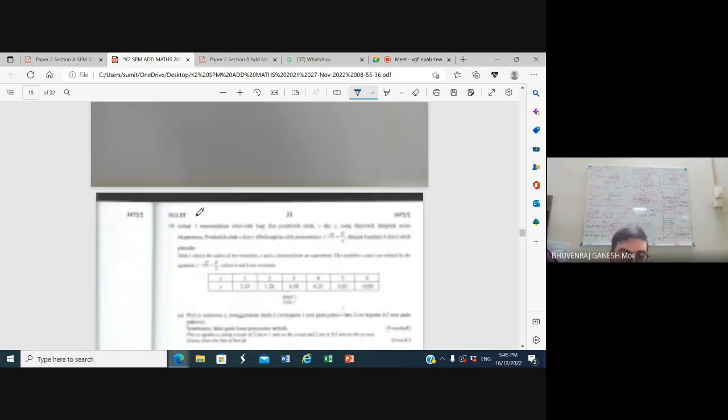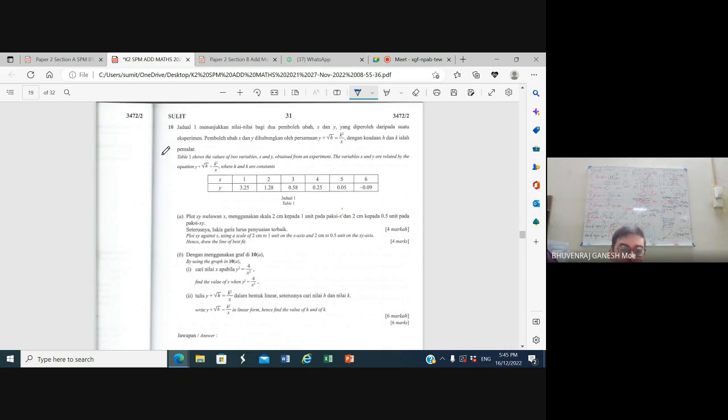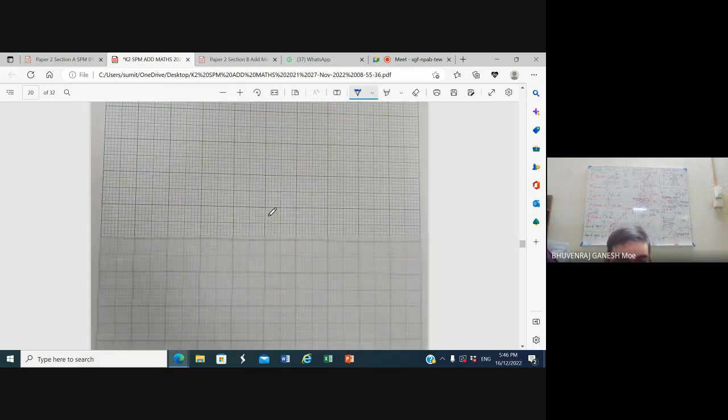Then number 10, we see, this must be a choice. Linear law, big tick. See? Draw a line means based on the graph, you find your x, and then you write in linear form. See, all basic questions only actually. Like how it came in our trials, something like this. They don't change much actually. So that's already 3 questions answered.